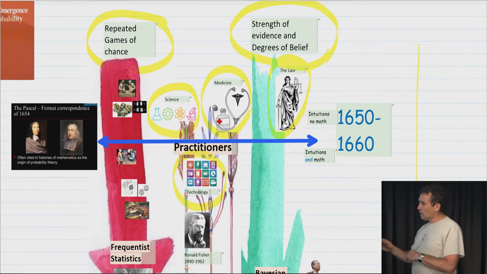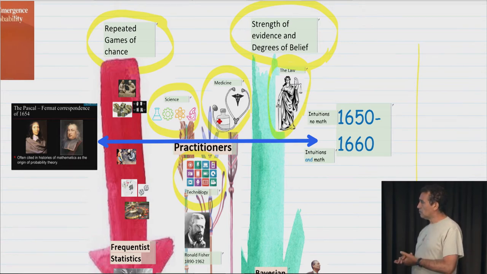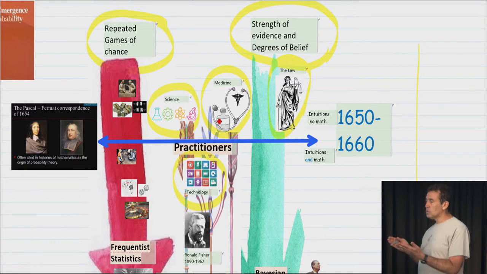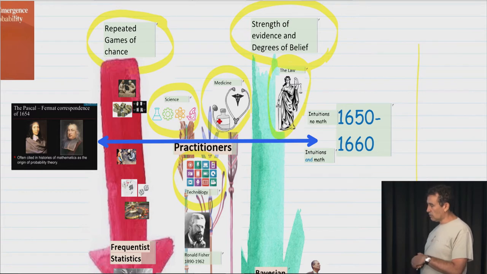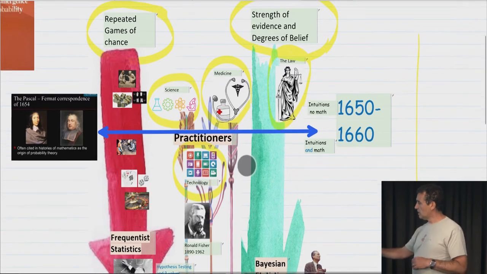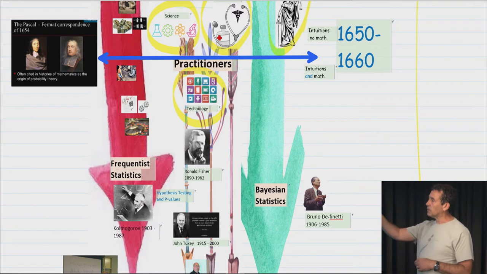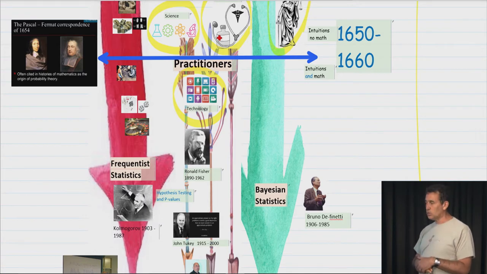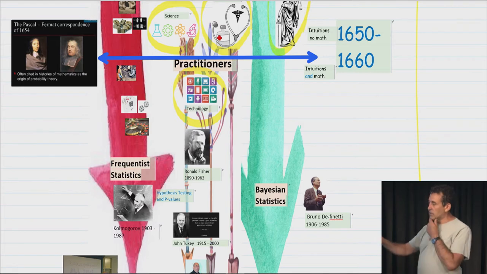And in these correspondences, Pascal and Fermat also related to them. But it's important to remember that these two things are quite different from each other. One is about evidence and about how people think about evidence, and the other is much more mechanical. So it has to do with rolling dice and so on. Of course, the rolling of dice did not stop at that point. We have casinos also now, and so these questions are natural.